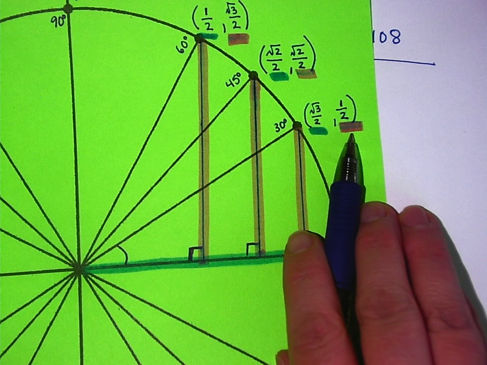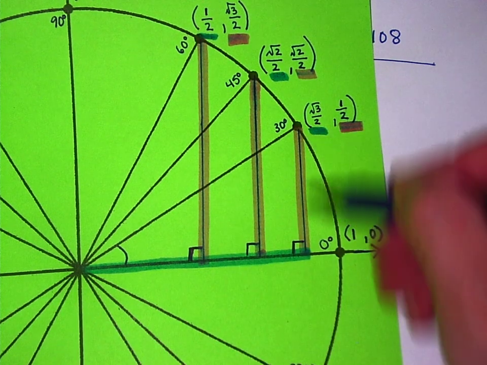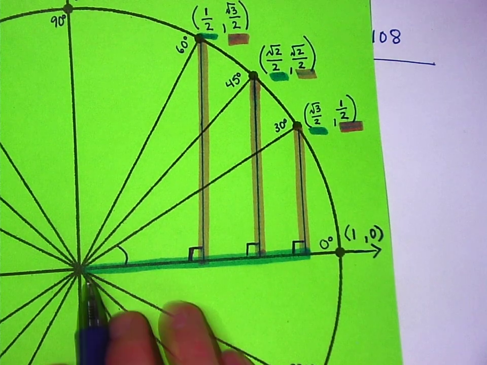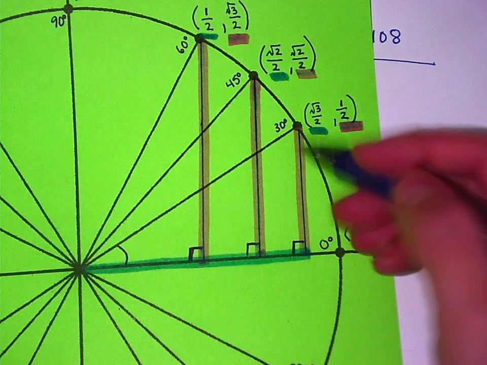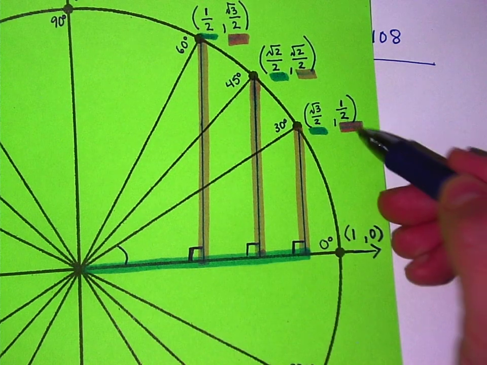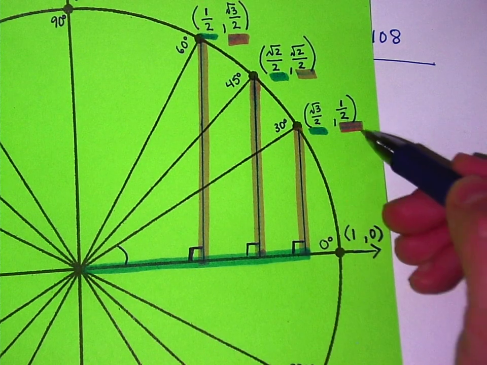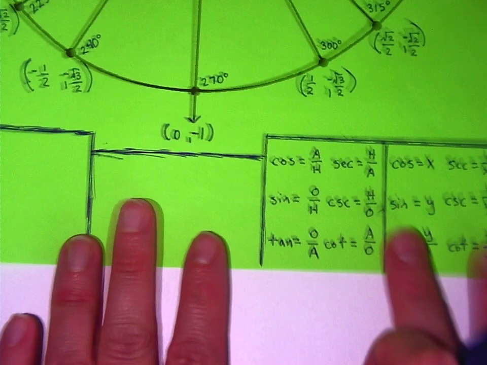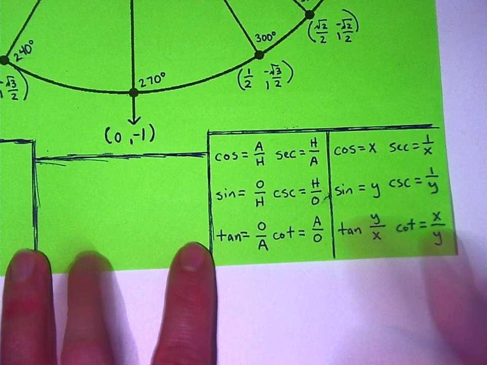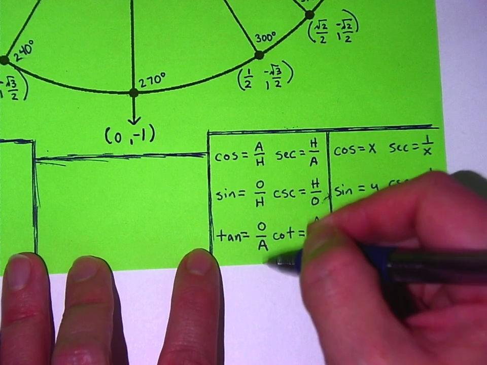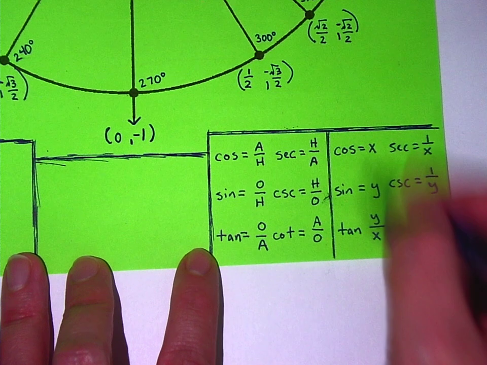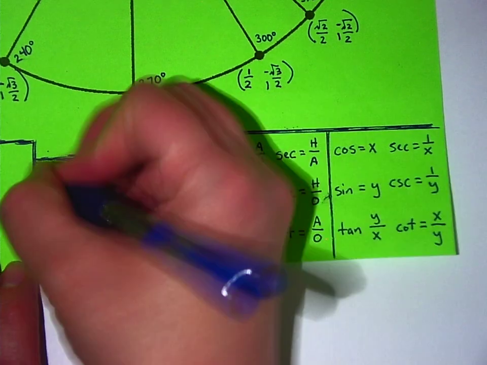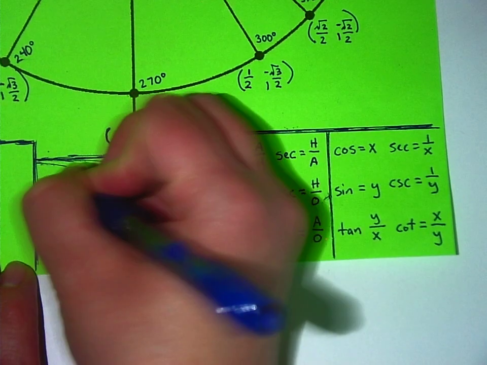So this one's cosine, and this one's sine. Tangent is opposite, the pink, over adjacent, which is blue, or pink divided by blue, which is y divided by x, or sine divided by cosine. So basically, we're just going to write this a lot of different ways on the bottom. We've already written it twice, right, where we talked about adjacent, opposite, hypotenuse. We talked about it in x's and y's. And then I also want to write it like this.